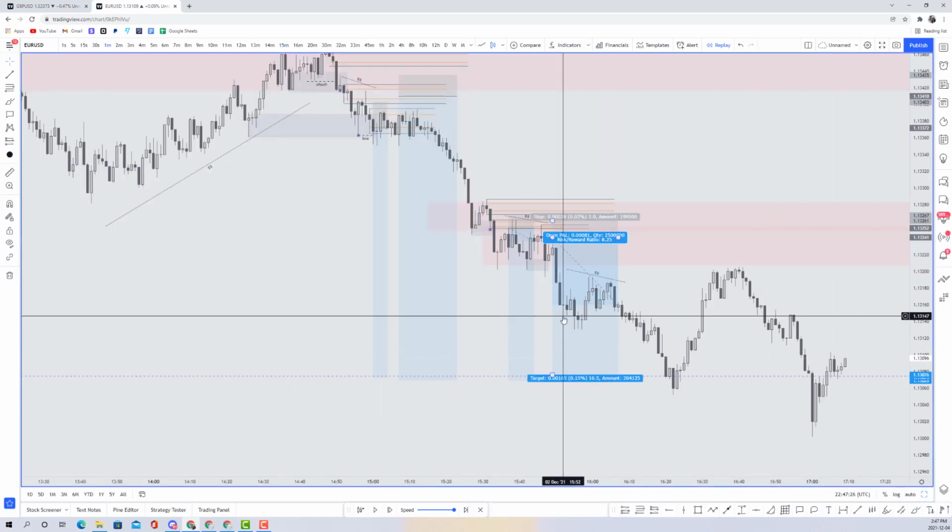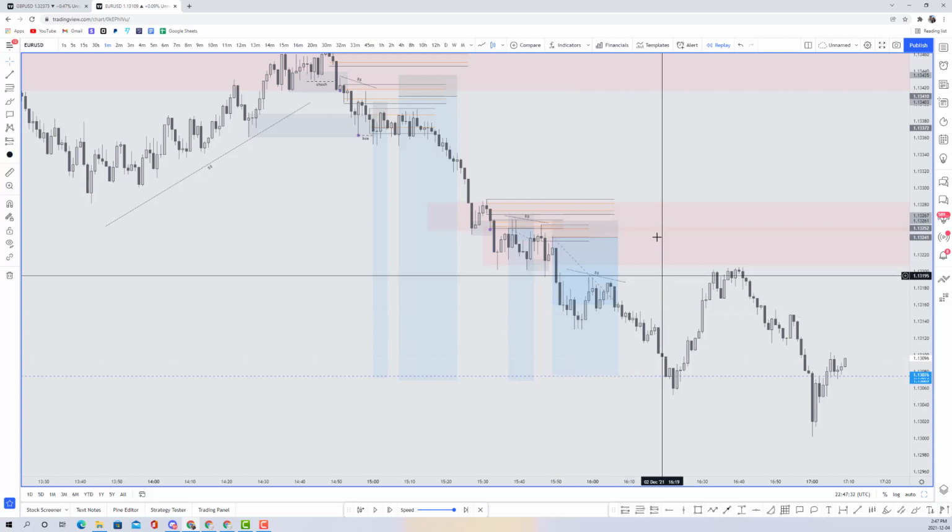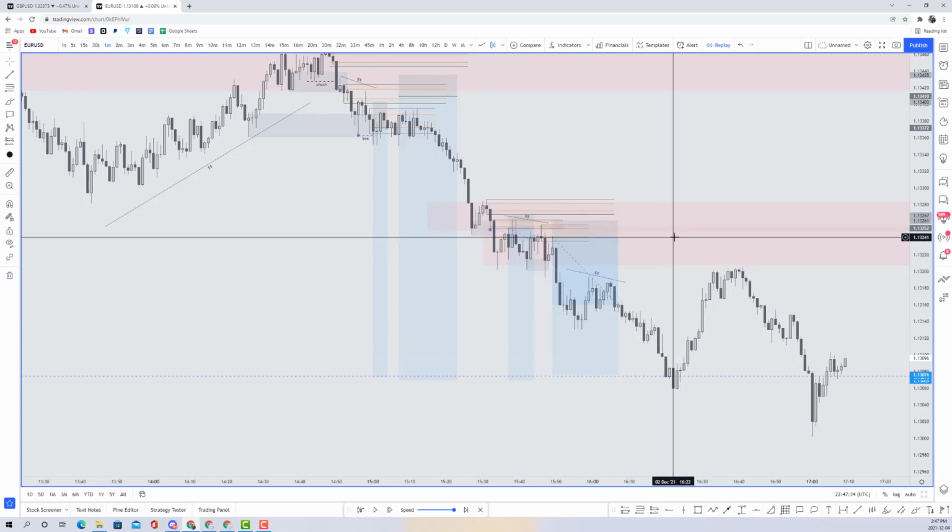And in the next video, I'm going to discuss how to play in a range and how to do the opposite of taking sells, which are high probability and higher probability in this case. We're going to talk about how we can get into buys and ultimately just how to manage a range, how to play a range.